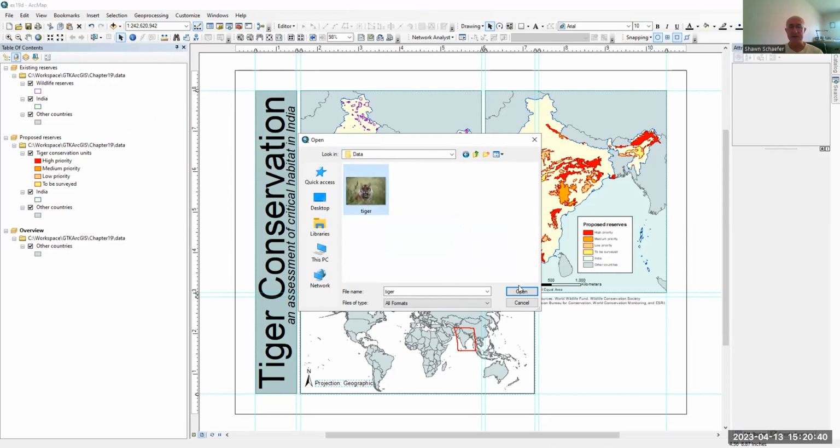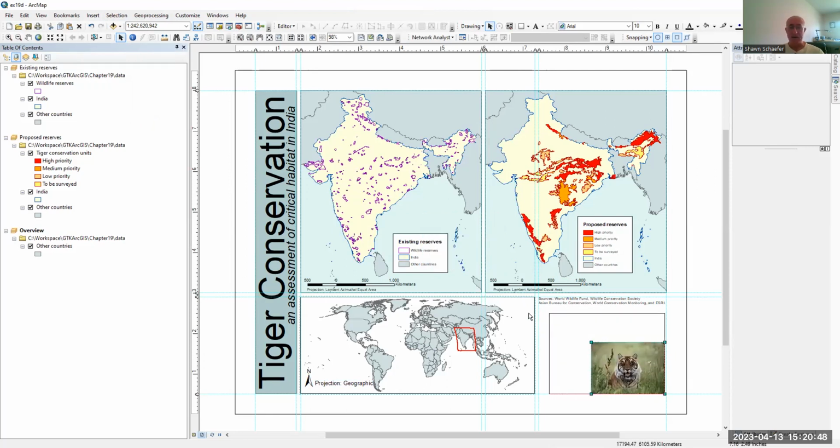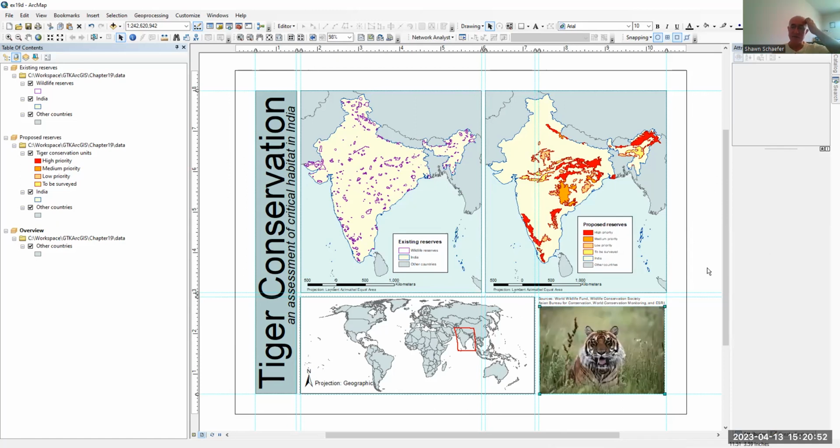There's a picture of a tiger. And put that in. And you can see it also will snap to the grids. And it will scale, and it's really nice. It keeps it scaling proportionally.